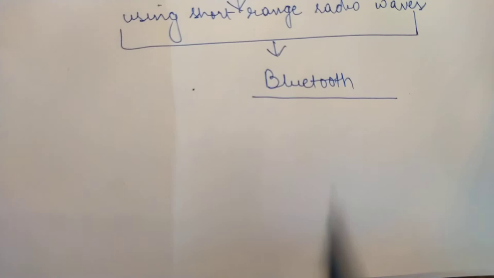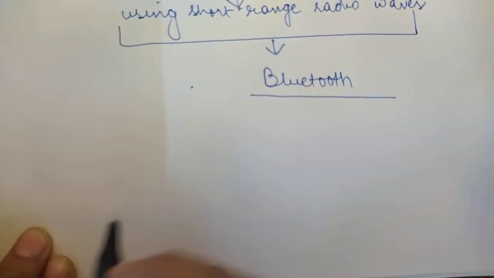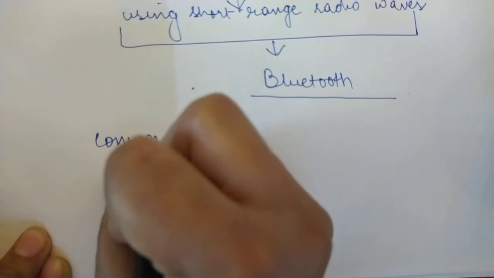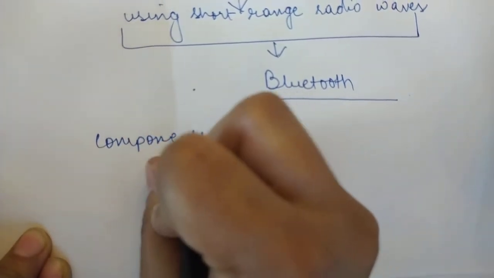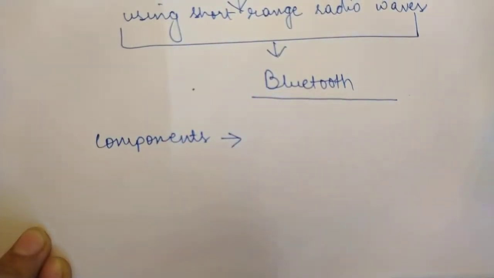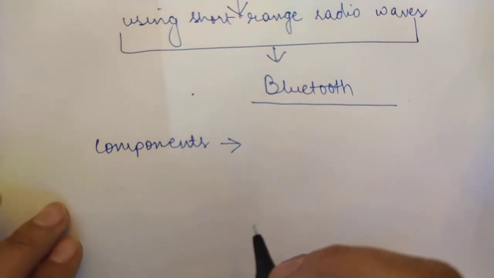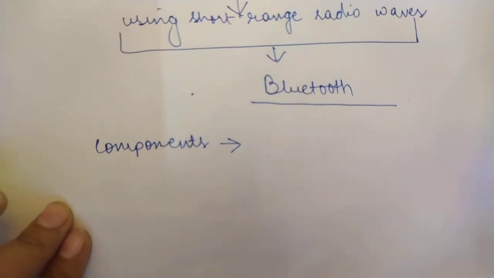Now, what do you mean by the components of a computer? If I say components, what all components does a computer have? Now you all must have started with a desktop at some point of time. Today you all must be having laptops, but when you started, or your elder sisters or elder brothers started, they must have started with a desktop. So you must be knowing what all components a desktop or a computer has.